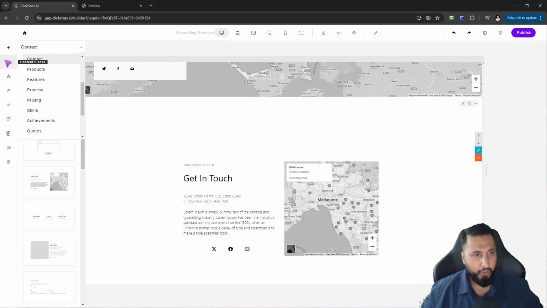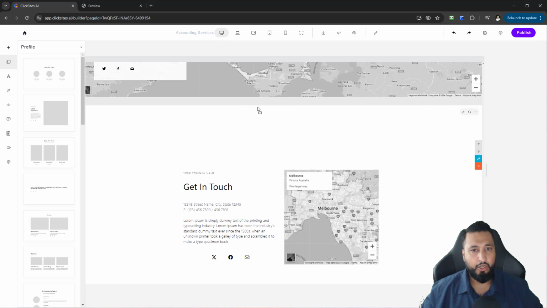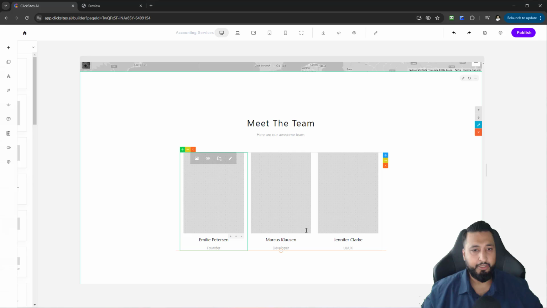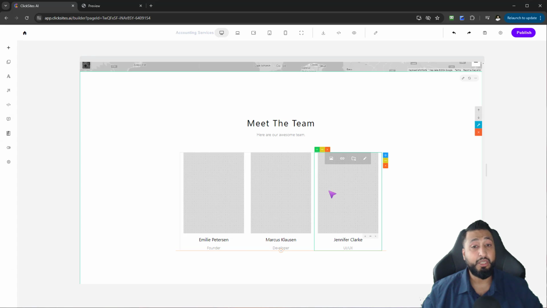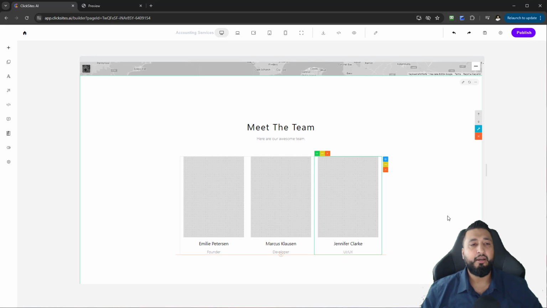I mean, other parts of the content blocks, if you can see, if I select this section here, you can see the whole drop down in terms of headline, articles, buttons, photos, profile, products, features, process, pricing, achievements, partners, as featured on, and so on and so forth. So if I go to profile, I could simply say, if I wanted to put the About Us page, who my team are, I can say meet the team, and then you can actually put those images there. So it's really easy, and you can build these really fully built websites out.